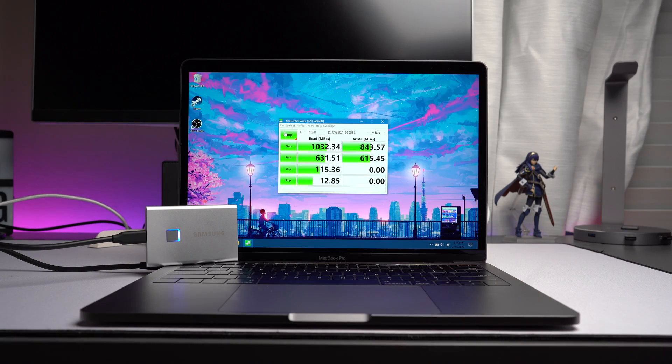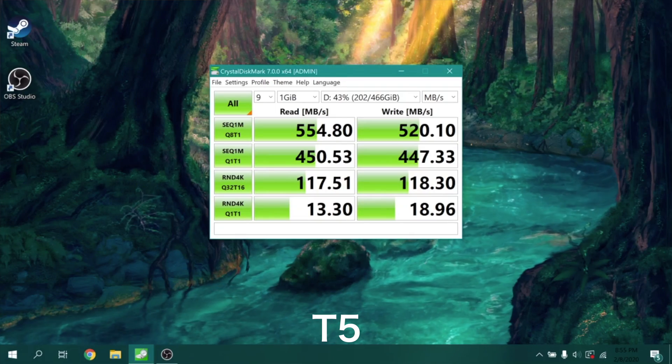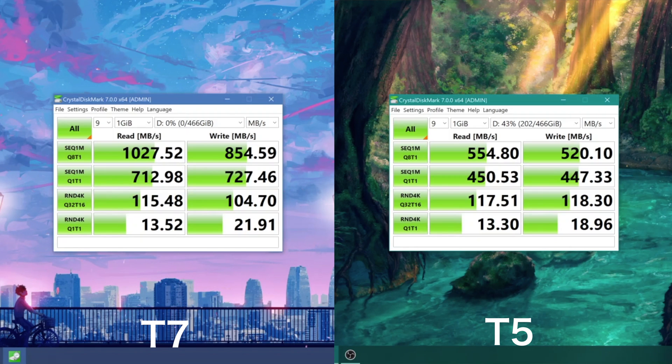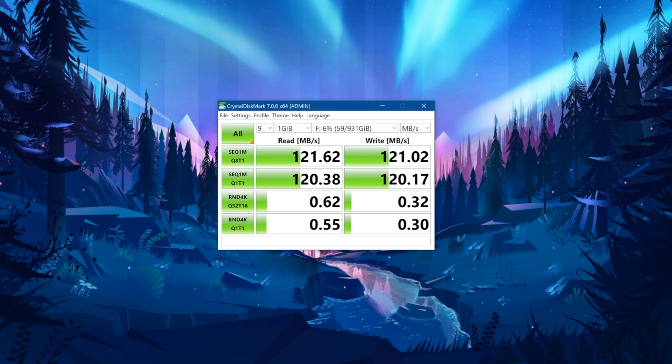When I tested the performance of the drives, I found that sequential read and write speeds for the T7 were doubled compared to the T5. That means for moving a few massive files, this thing just flies — it's crazy fast. The T5 did, however, have similar performance in random reads and writes, so when you're moving large amounts of small files, they'd be similar in performance. The external hard drive? This potato was by far the slowest in every single category. I tried these tests multiple times over three hours, so just trust me — it's slower.